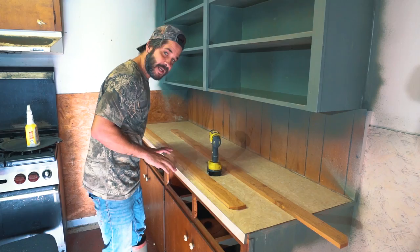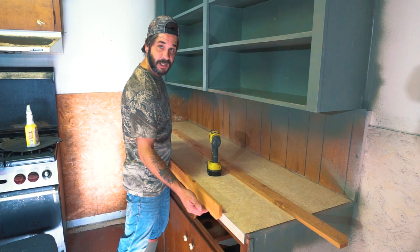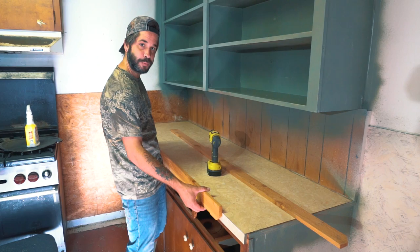And to make sure it's even everywhere, I'm gonna put the bottom of this board on the bottom of this so I can just put my hand under here and make sure it's flush. That way it's the same all the way around, and we'll be able to get a good pour, get a good level countertop in here. So let's go ahead and screw this on.